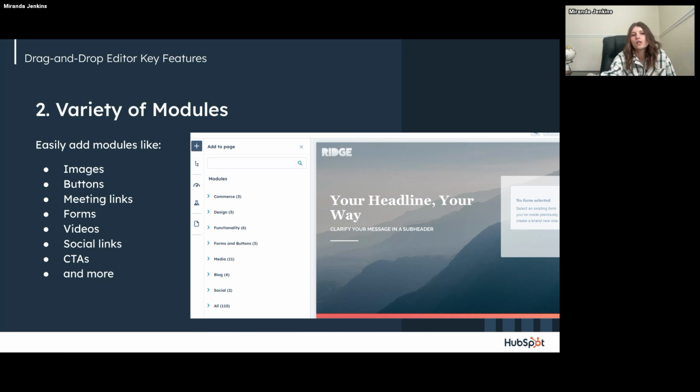The editor also includes a variety of modules. You can easily add images, buttons, meeting links, forms, videos, social links, CTAs, much more. If you're familiar with building out really any content in HubSpot, like marketing emails, blogs, anything like that, it's a very similar process building out landing pages.